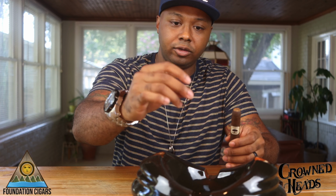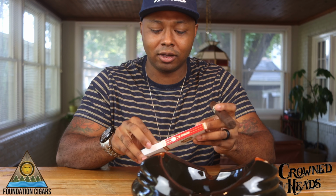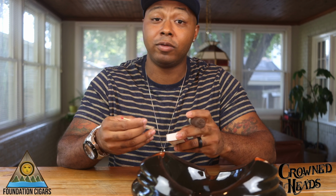Very nice cut on that too. Just took the cap off of it. Kind of a sweet tobacco is coming off of the body. On the cold draw, it's kind of musty, kind of moldy tasting. Even though it's not mold on the cigar, it has that kind of smell when you smell clothes that have been sitting in water for too long and they just have that musty, moldy smell. It's kind of how this thing is tasting. A little bit of kind of grassy, too. So we'll see what we got after lighting it up. Hopefully it doesn't taste like that.